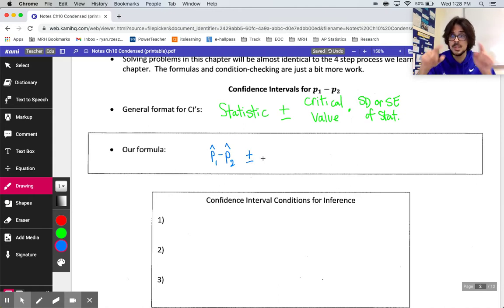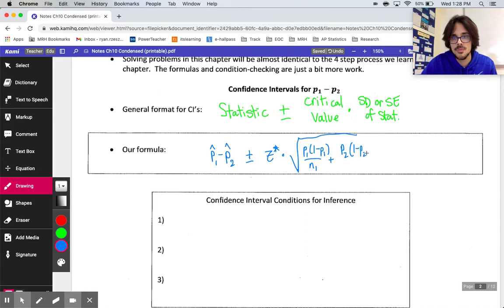It's still a normal distribution, just with a different standard deviation going on. So I'm still going to use a z star critical value here. Z is for the normal curve. And I'm going to multiply it by that guy that we wrote down on the last page. Now, if I leave these as regular P1s and P2s, then I've got the standard deviation for my statistic, my sampling distribution. But you guys should know by now, we're not going to actually know P1. That's what we're trying to estimate. And we're not going to know P2 either. So those are going to have hats, and now we're looking at standard error.